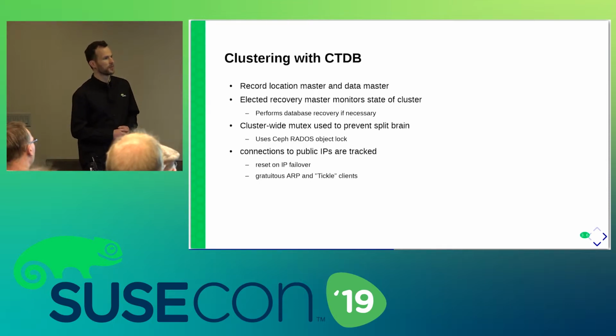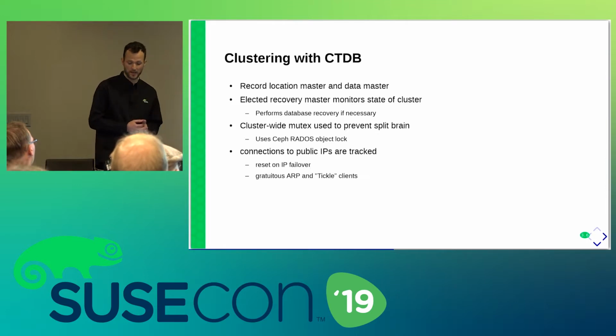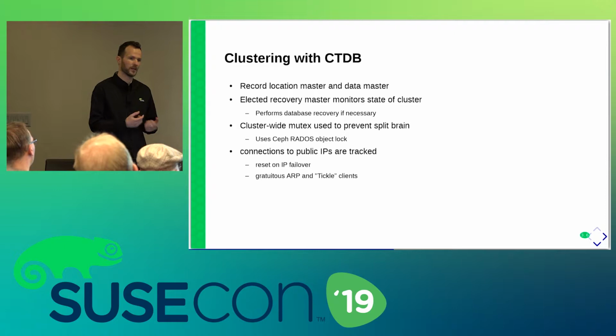CTDB itself, similar to Ceph, does calculated placement for records within the database. So you have what's called a location master and a data master. If you're interacting with a record, you can determine who to ask for that record, and from there you can determine where it actually resides within the cluster.